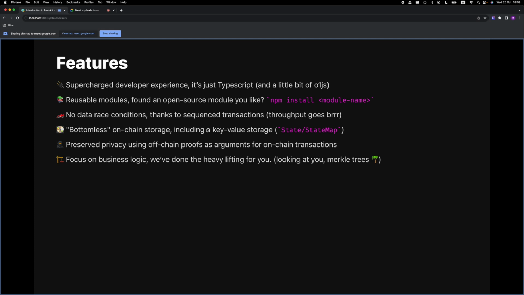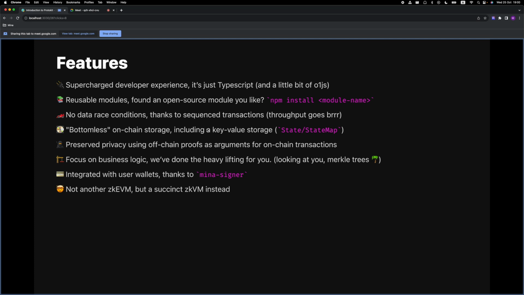You get to focus on your business logic. You don't have to do all the heavy lifting. So the operations that you have seen, for example, to verify data or to roll your own rollups, you wouldn't have to do that anymore because we wrote all the circuits and all the machinery behind the scenes. All you have to do is focus on your business logic and write your runtime. Protokit transactions are compatible with user wallets in the ecosystem because we rely on features from the Mina signer directly.